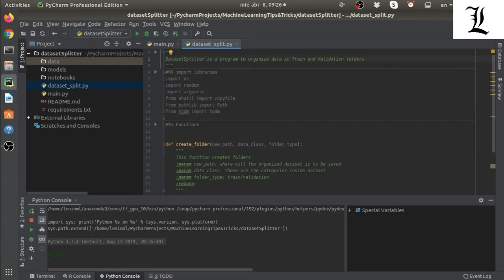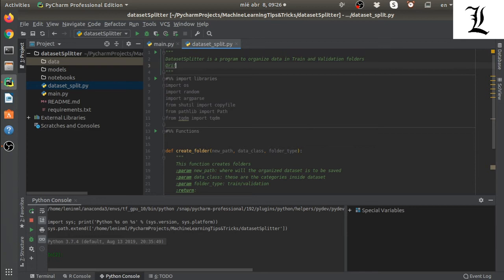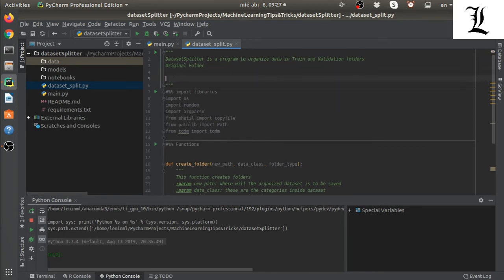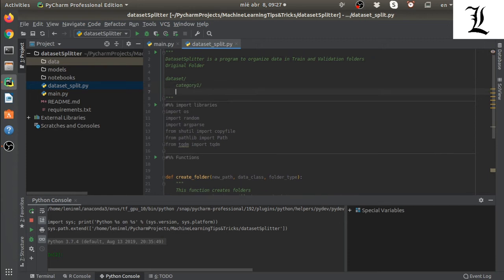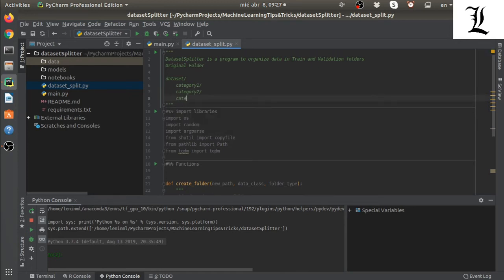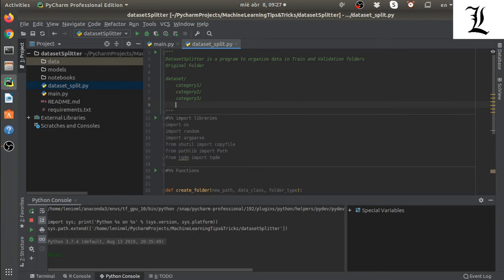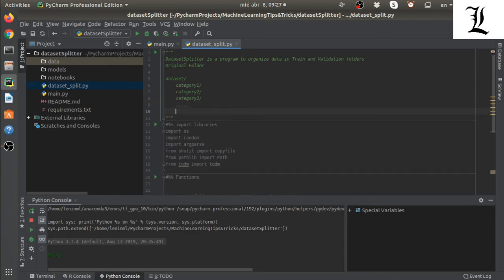It's important that the original folder containing all our image dataset is organized as follows: dataset, and inside dataset you will have category 1 and its images, category 2 and its images, category 3 and its images, and so on, until category 10 and its images, right?